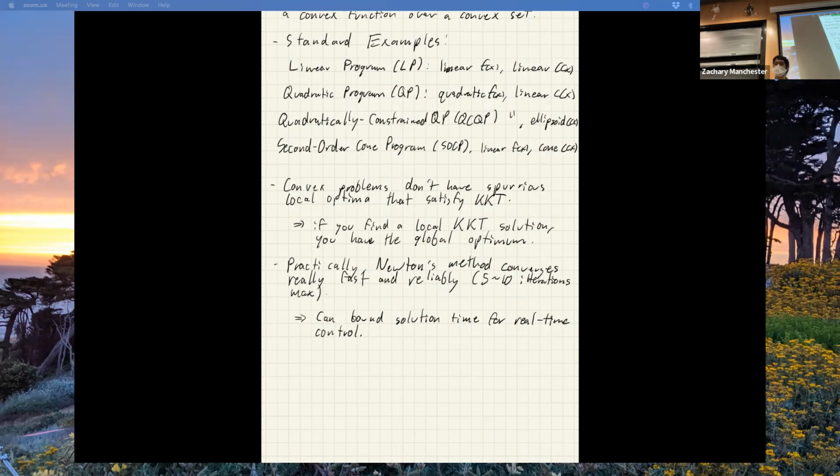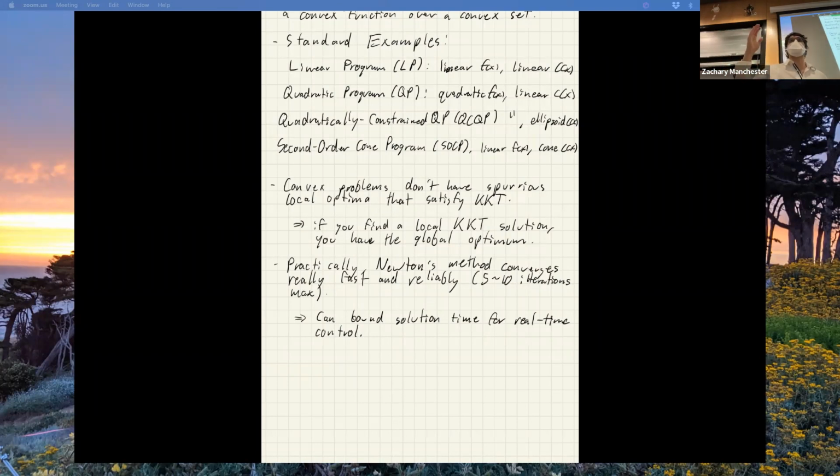So I know how big the problem is. I know what the state dimension is, and I know what the time horizon is. And I know it's not going to take me more than, say, 10 iterations max of Newton to get there. So I can tell you with certifiable guarantees, if you hand me this problem and you want to solve it online, I can count up the number of floating point operations, and I can know the processor speed, and I can tell you it's going to take you at most 2 milliseconds to solve any problem of this form, right?